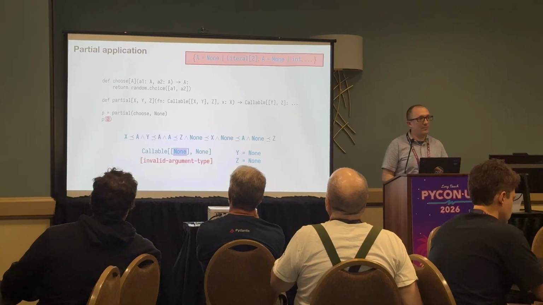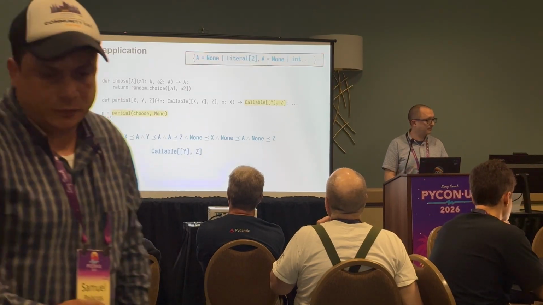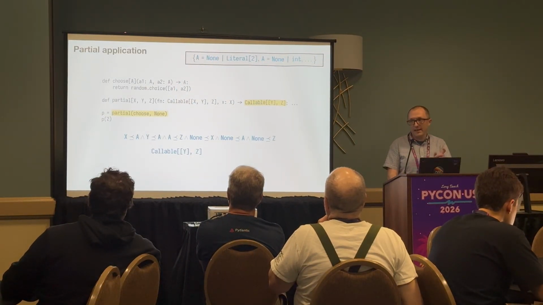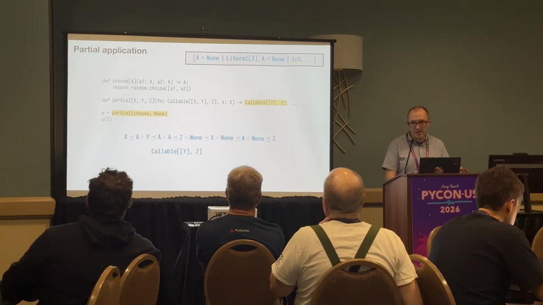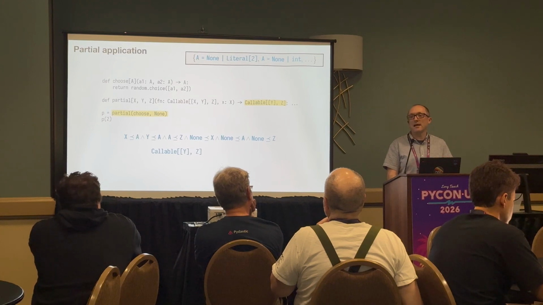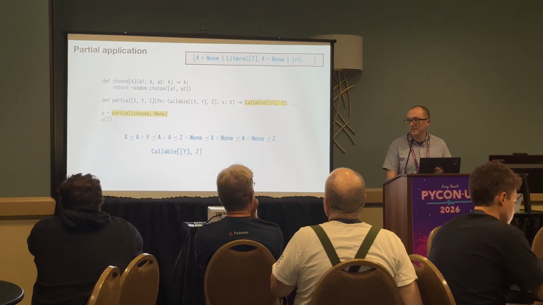So the next step is to talk about what could we do differently if we wanted to support this instead. So taking a step back, remember we were at the point where we had callable Y to Z as the type for P, and we made the mistake, or maybe not mistake, but we were overzealous in solving for those type variables, and that's what led to problems.